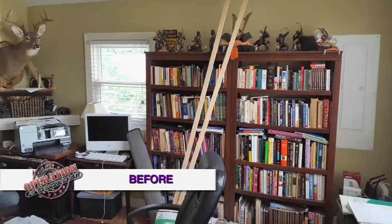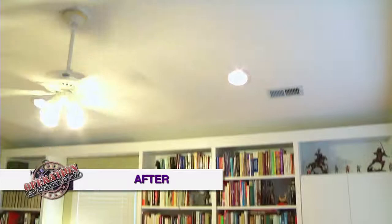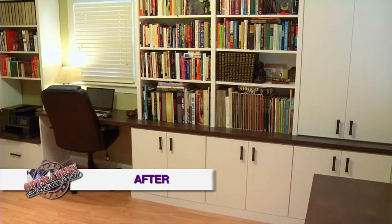I'll get you to the door. This was originally a gift for me. My husband wanted to give me a gift of organization. I was really upset about the fact that this room wasn't being used. And as we went through it, he realized that it wasn't just for me. It was for both of us. We both needed another space.